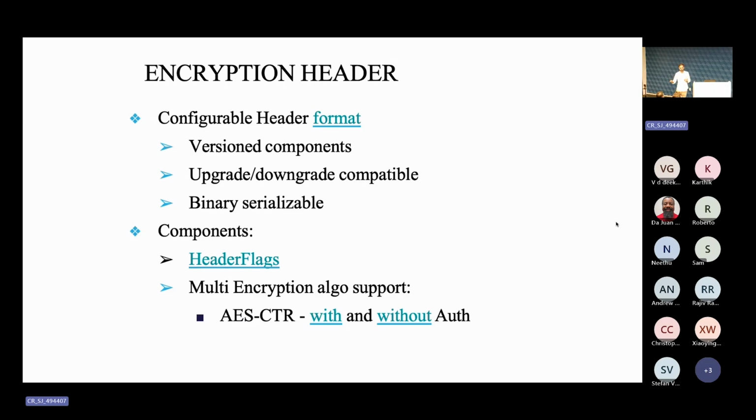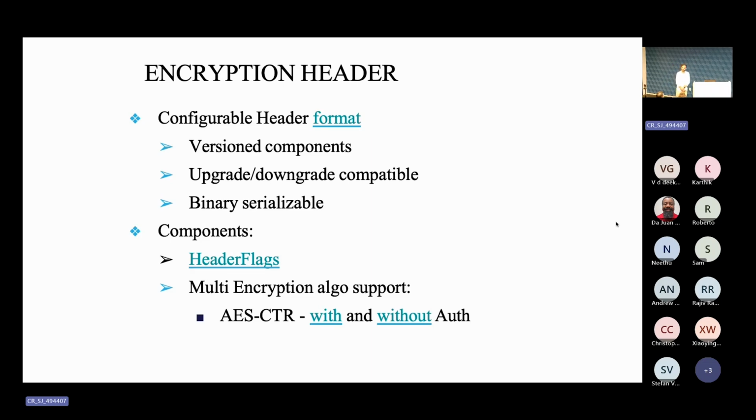It is configurable in a way that you can at least change the encryption algorithms on the fly. Say you are using algorithm A, then you use algorithm B, and the system can have multiple data formats which it can read at any point. And the reason it can do that is because the header supports evolution. It is also versioned, and you can change the versions and implement more and more types, and that is what the header supports.